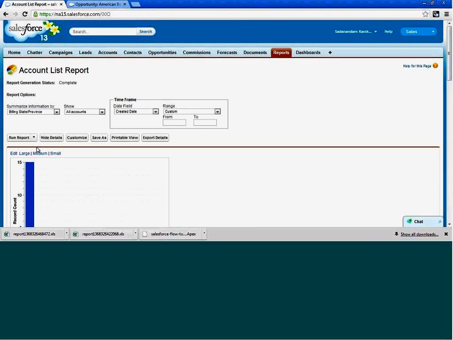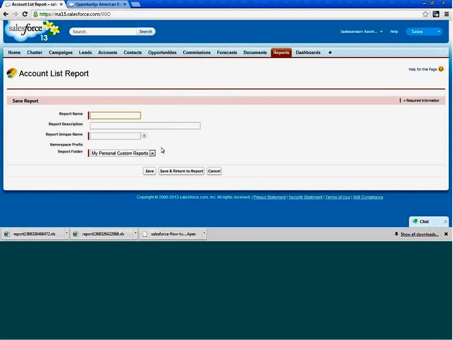Do the save. User zero account. The folder same.